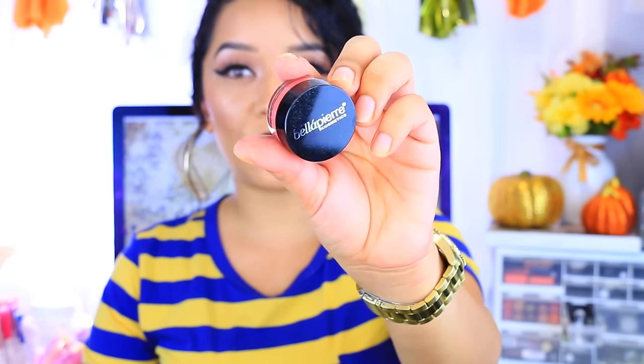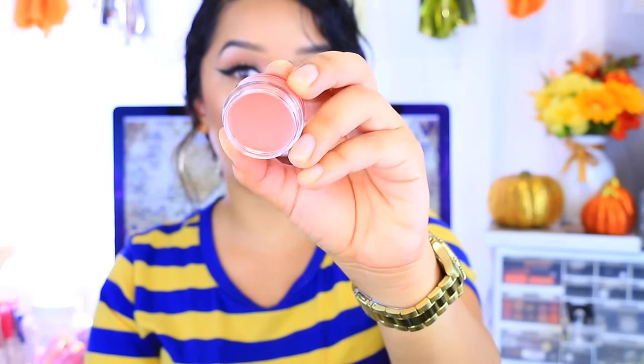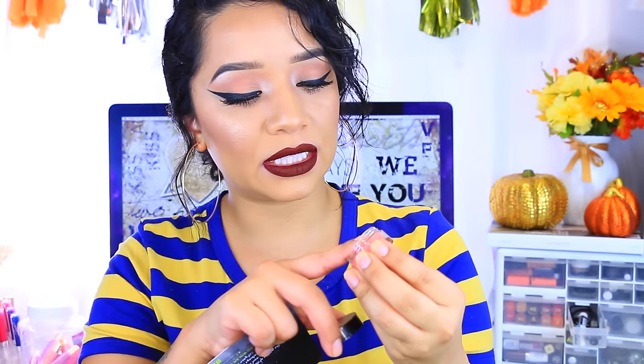The next thing is this Bella Pierre Cosmetics Coral Cheek and Lip Stain. I think we've received Bella Pierre before in BoxyCharm. Honestly I'm not a big fan of cheek or lip stains — I either wear no lipstick or full-on lipstick. But this retails for $19.99, it's full size, and it's a really pretty coral-pink color. It is really smooth, I'll give it that, but I'm just not a fan so I'll probably have to pass this one on.